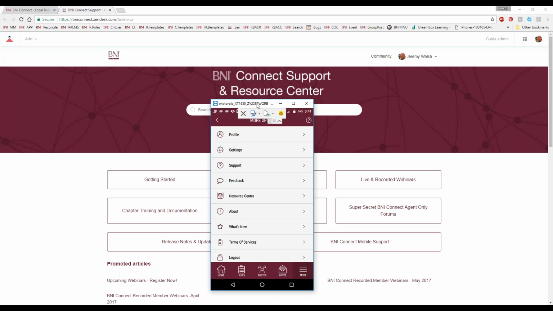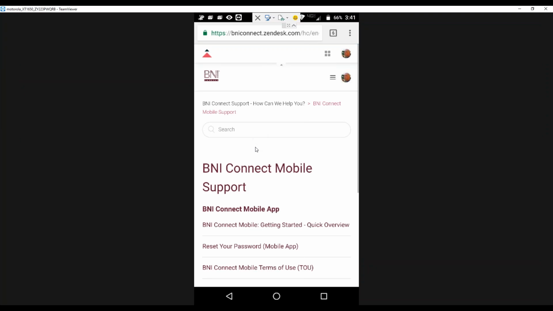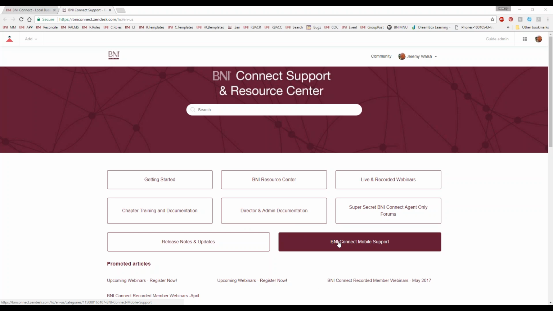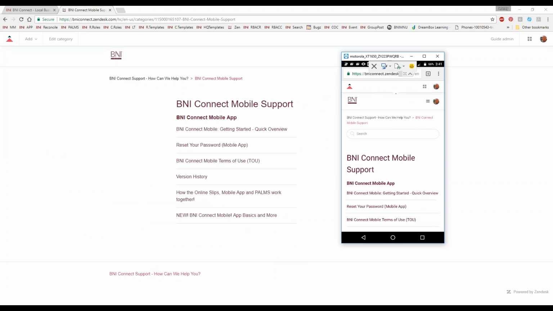So for example, I'm here and I click on this question mark up here in the upper right hand corner. This is just taking me directly to this BNI Connect mobile support, but really this is the exact same thing, just in a mobile friendly format.